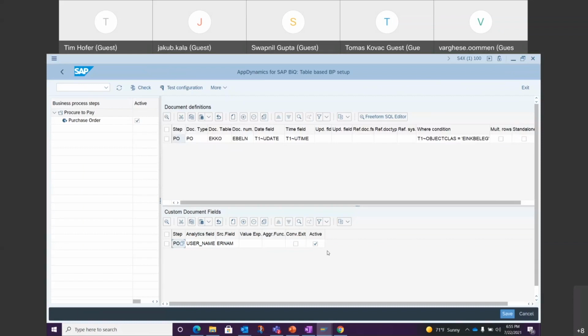And so what this collector is doing is checking all the active business process steps of all the active business processes, and it checks if the schema structure changed, and if it did, then it adjusts that, so that we have everything from each step that is configured pretty much.